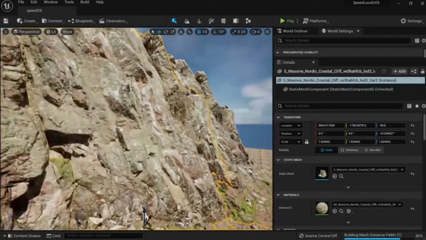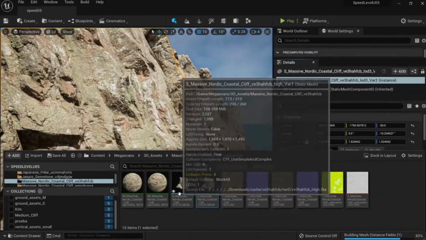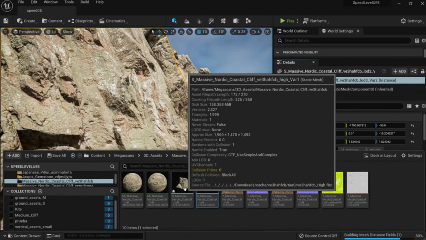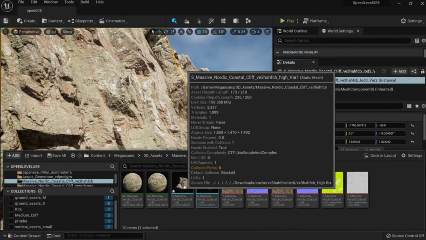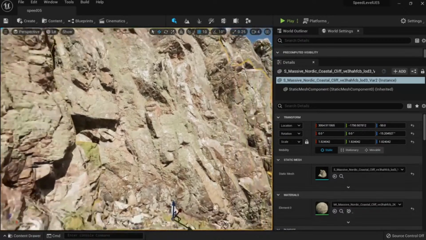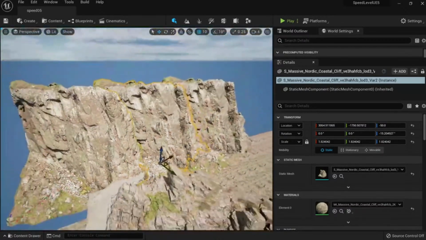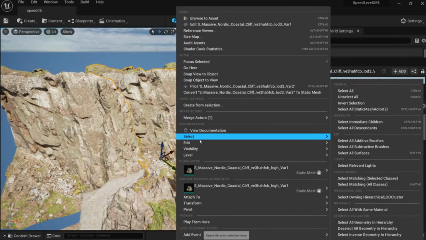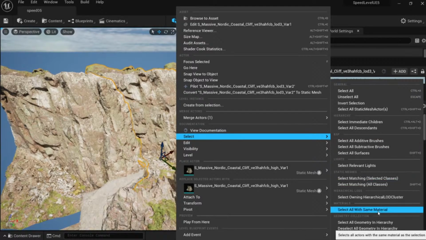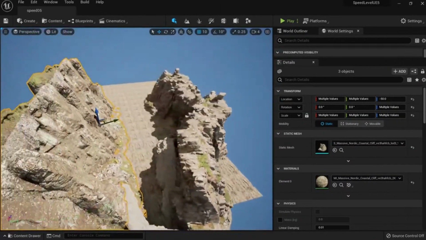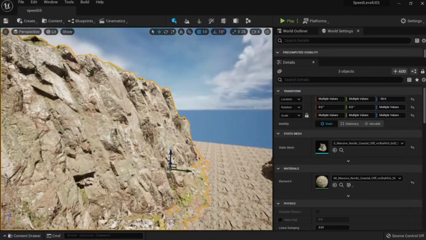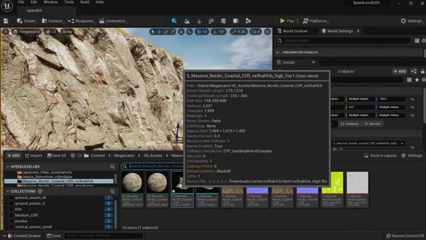Okay, so it finished. So now this is the magic. Watch this. Notice that the disk space for this one is huge. If you want to replace all of those, one way is to select all with the same material. I will select all of those, and then replace them with this one.